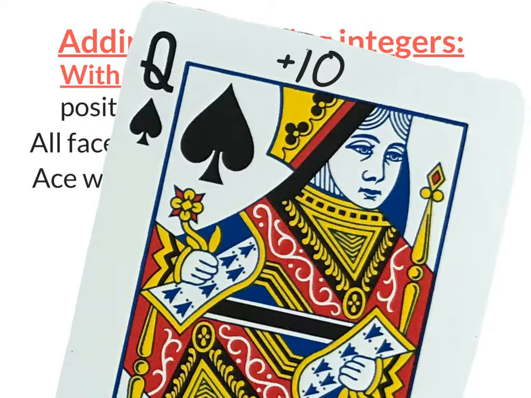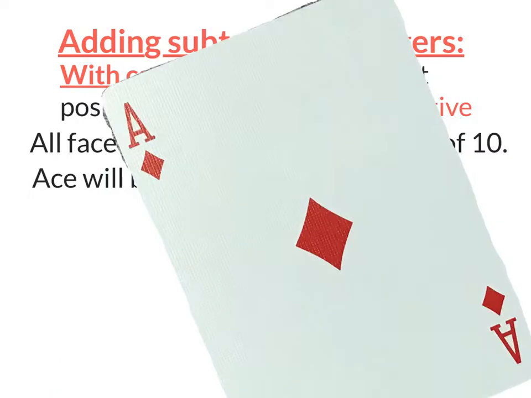And we also said that the ace was worth 11. There's the ace, and again, it's worth 11. Now, is it positive 11 or negative 11? It all depends on the color. As you could see, this is a red ace, so that's going to be a negative 11.